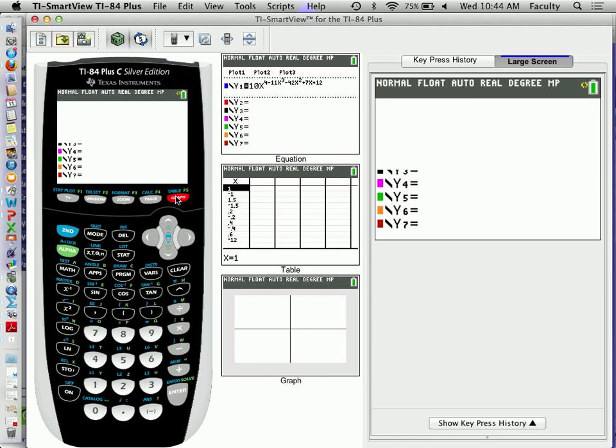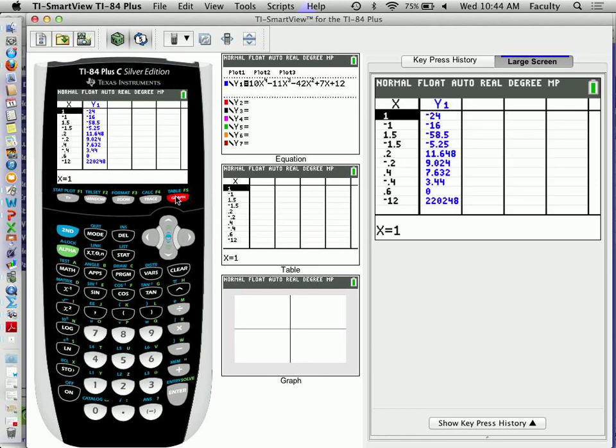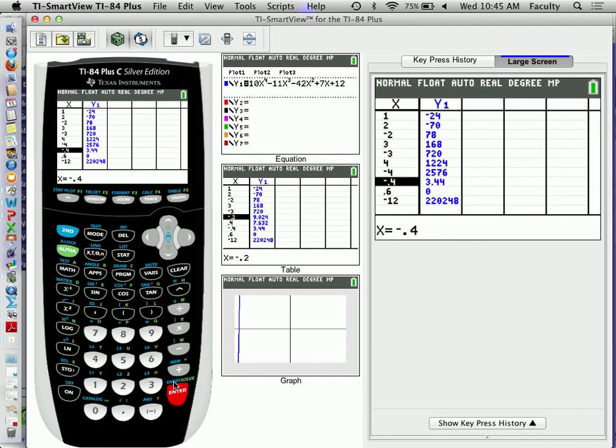Okay, now on this one, so 1 doesn't work, negative 1 doesn't work. Let's try 2, negative 2, 3, negative 3. These are not working. 4, negative 4, 6, negative 6, 12, negative 12. Now you guys, once you get to the bottom, it doesn't keep moving down. So you can just type them right here, or you can scroll back up to the top and go down again. Okay, so now I'm ready to do 1/2.